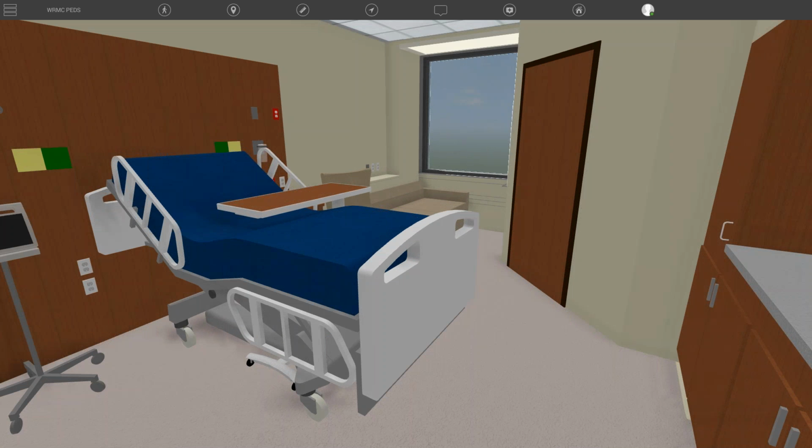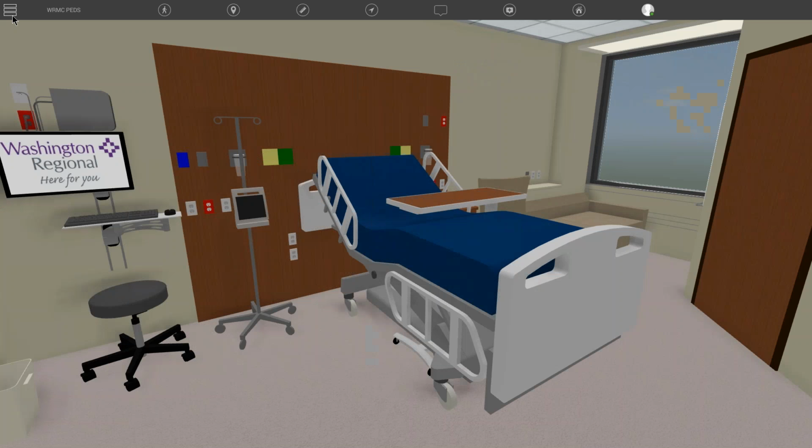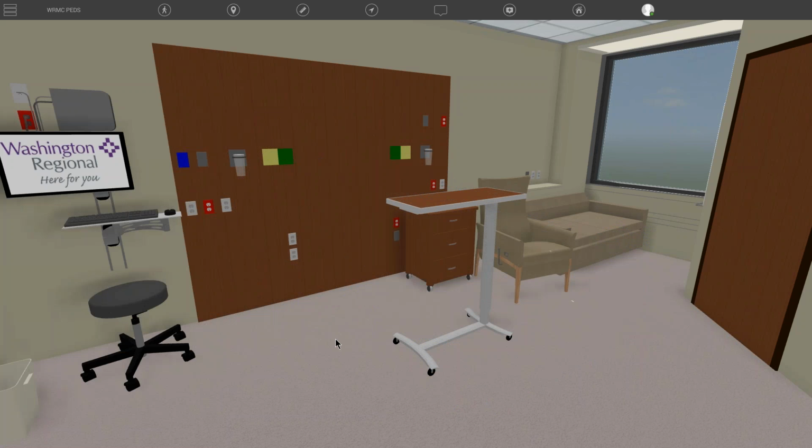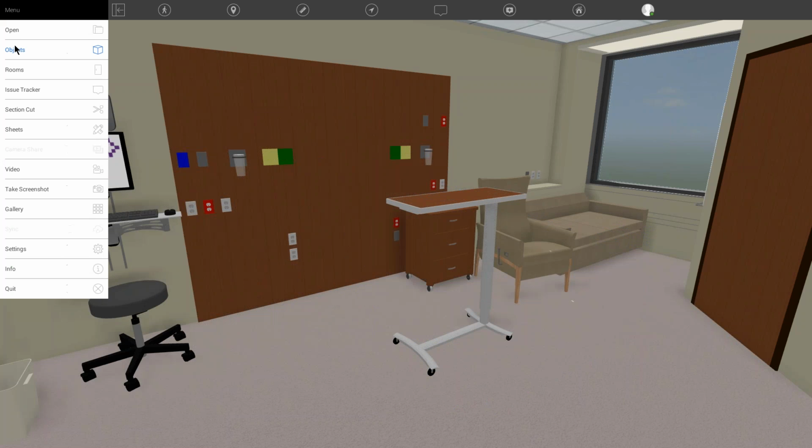For me, in order to do this, I actually ended up having to make a separate model, one showing the bed, one showing the crib. If I could select an item, even here in the viewer, and just turn off just that item, that would be great. The problem I'm still having is it's turning off that whole category. And then also not even just turn off an item, but turn on an item that may not be showing by default. So anyway, that's just my 2 cents on things I'd like to see in the future.